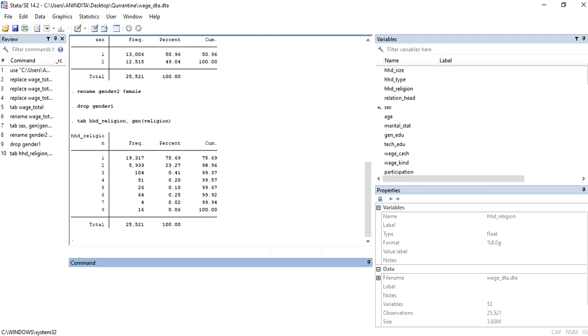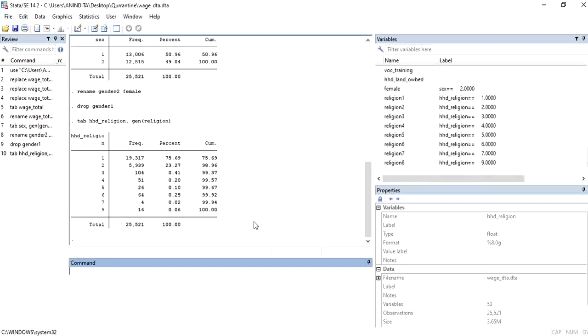Here we can see that 8 variables have been created, and if we go through the schedule, then we can see that religion 1 is Hindu, religion 2 is Muslim, and all the other religions are not needed here.